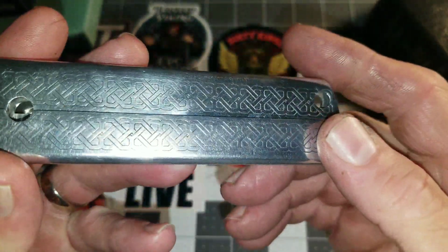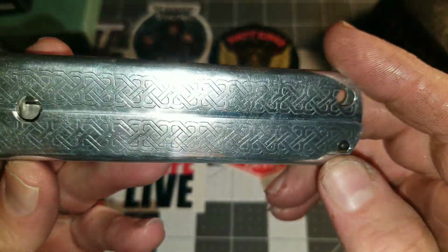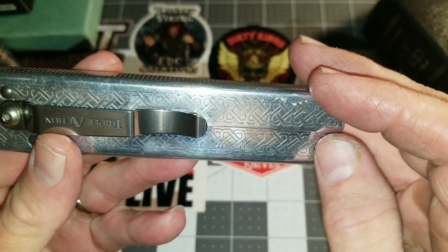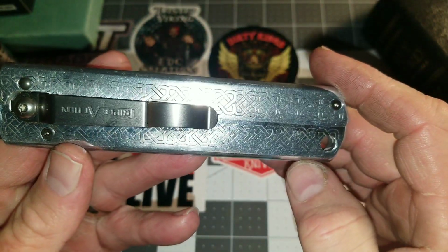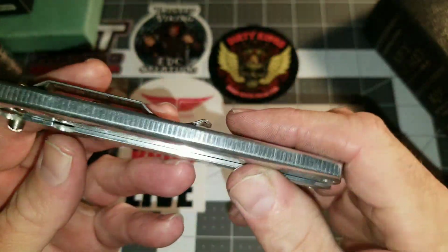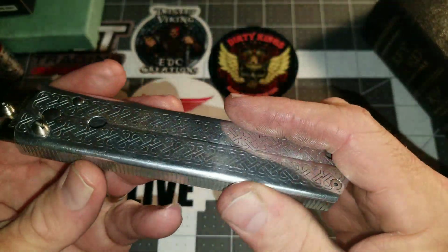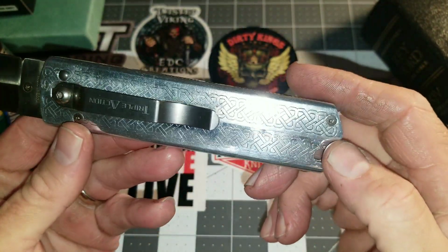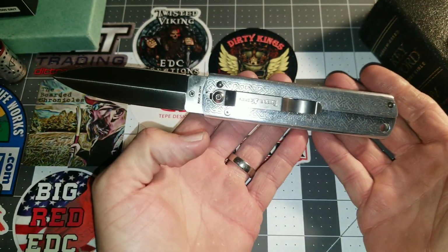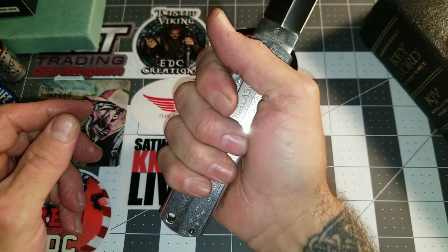One of the things that drew me to this is the Celtic knotwork pattern on the frame scale area that I really liked. I'm sure y'all probably see it in my videos. I'm of Welsh descent, and I have Celtic knotwork all over my arms and shoulders and back. But anyway, I just wanted to show you guys this. You can see that it is a rather large knife in the hand. It really fills my hands up.